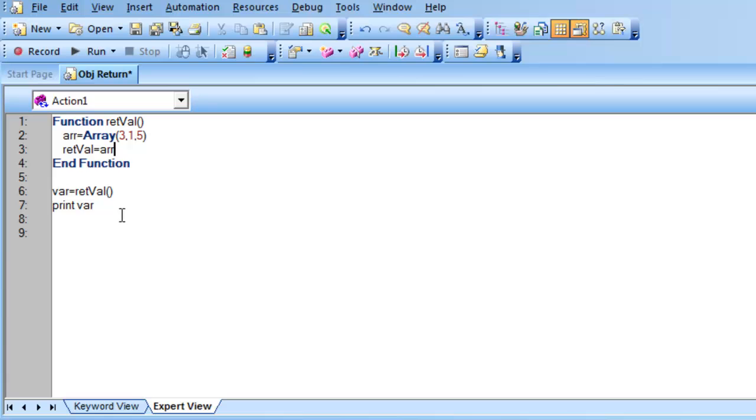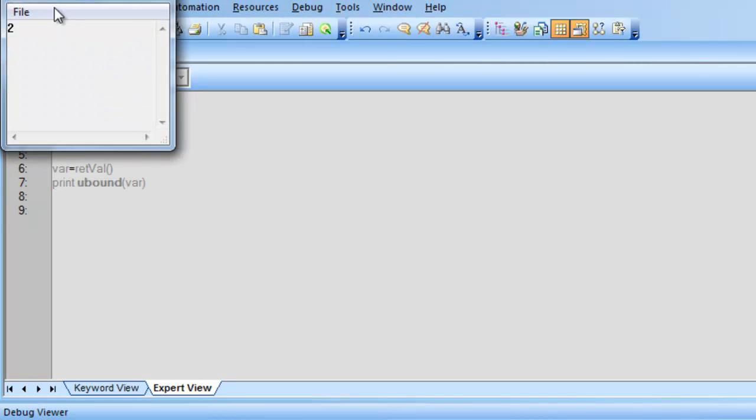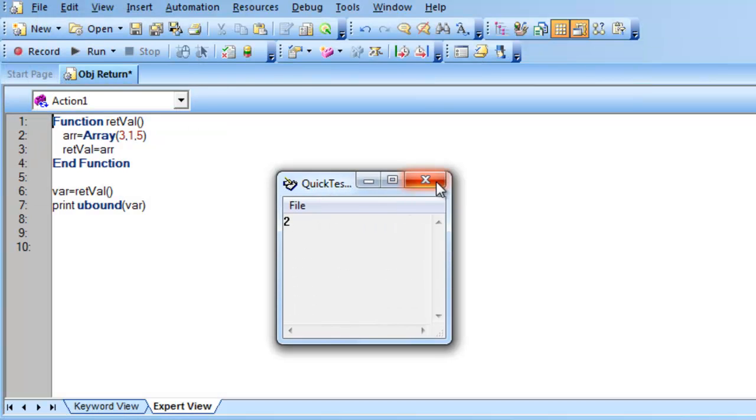So here the function returns an array, right? To print, I'm just printing the number of values in that array. UBound will return the highest subscript of that array, so when I print it you will see 2, because that is the highest subscript for that array.